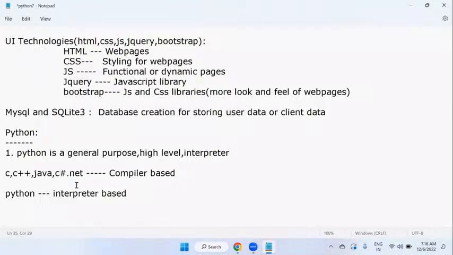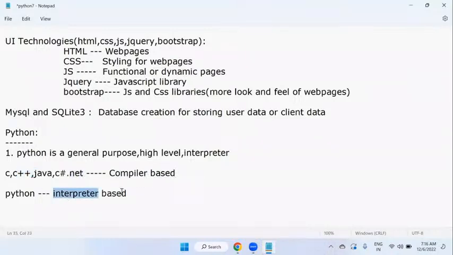When it comes to languages like C, C++, Java, C#, .NET, these are all compiler based. However many lines of code you have written, the whole set of lines will be checked and executed. That's what we notice in these languages. The programmer will notice multiple line errors: 5 errors will be displayed along with line numbers, or 10 errors, 20 errors. If there are no errors, obviously the compiler will successfully generate the exe file. It is ready to execute now.